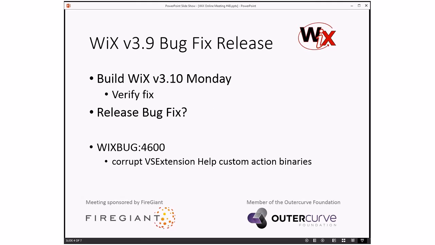So we'll get the fix in 310. We'll verify the fix hopefully next week. So we want to shoot for like December 1st-ish to try to do the zip file and all that. That would be about the earliest, wouldn't it? Sorry, so the plan is you want to merge the fix in 310 to 39 and then rebuild 39? I have to figure out how I want to get the build machine back to a state where it will build just this fix in 3.9.